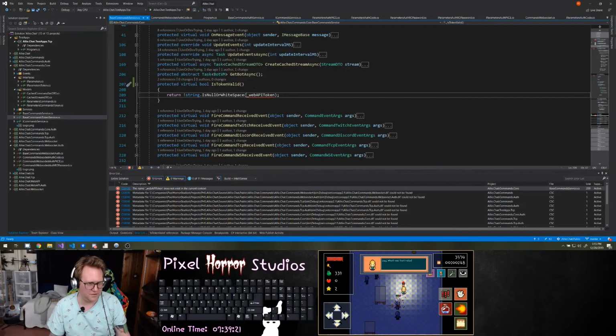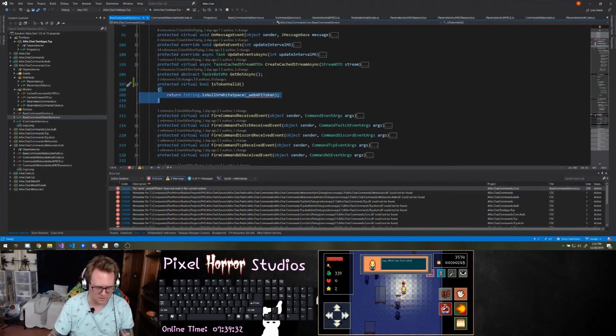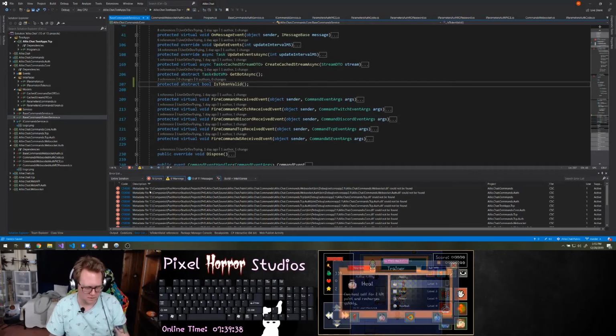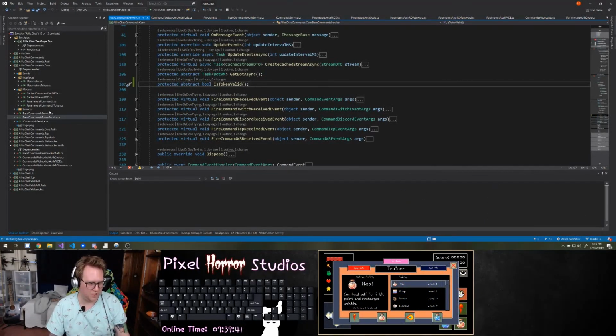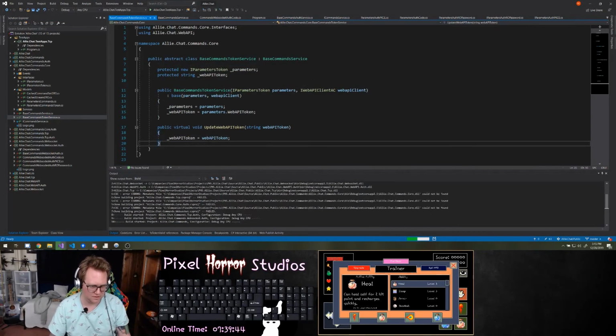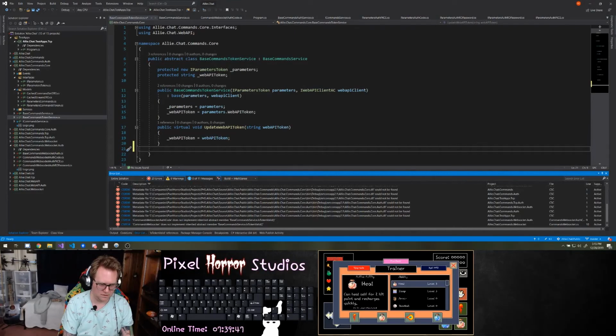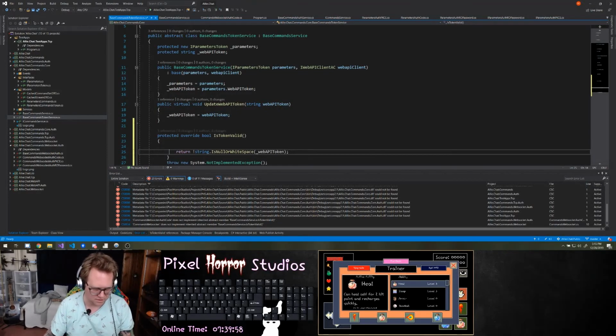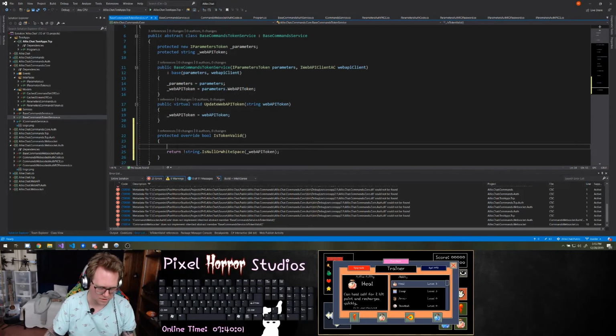So here in your is token valid, we're going to have this as an abstract. Which is going to break my token service because we want to have in here a protected override is token valid. And we'll just do that.